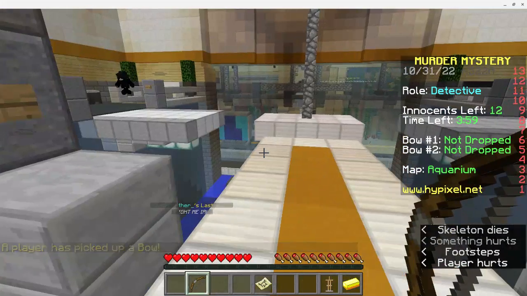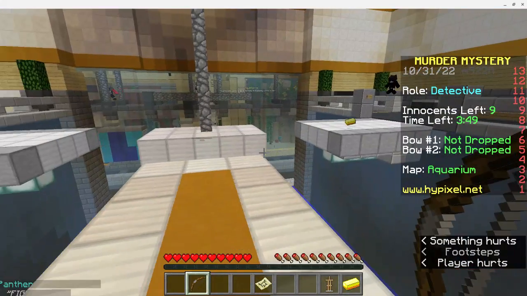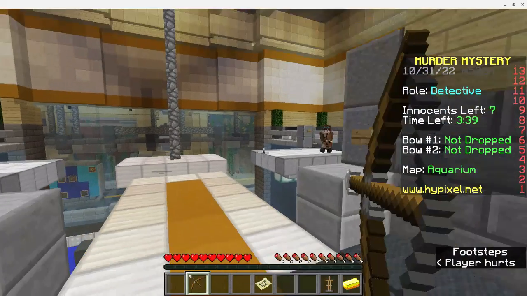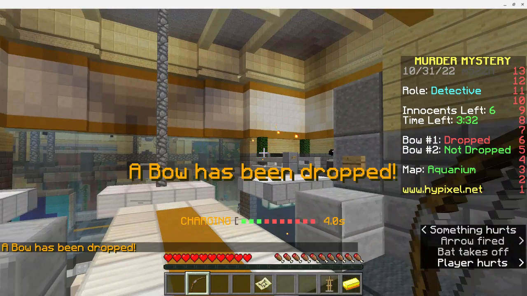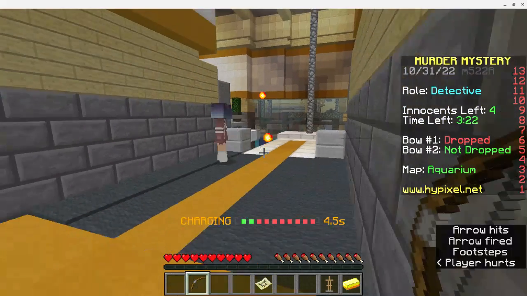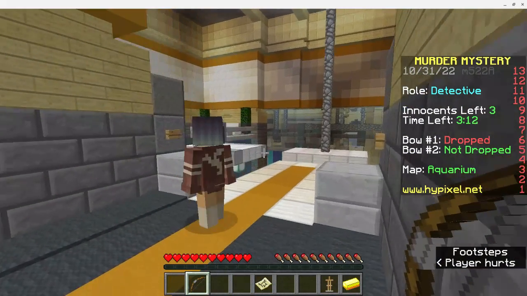Alright. Why did they do that? Me going around now, yeah. That is definitely the murderer. Definitely the murderer. Alright. Good thing I missed. Let you be the human shield. That way we win.